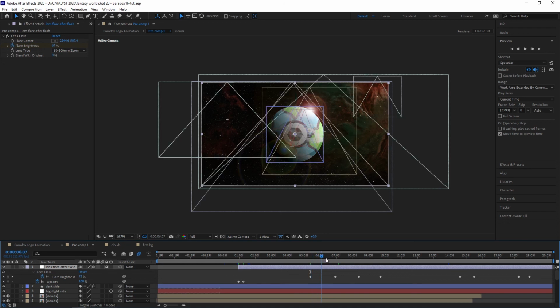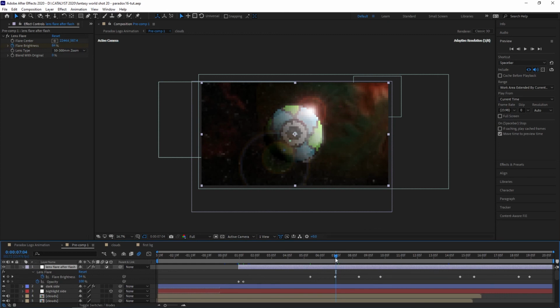So the opacity is 100 here. I move on a second, and then now 84. It's a bit brighter. Move on a second. It's 73. So that way I've done that. Wait a little bit, add variation, of course, for the realism. 91, 76, right? Again, at the end, 86 to 81. Yeah, that's a small one. So just a little bit of flickering for that added realism for the entire animation.